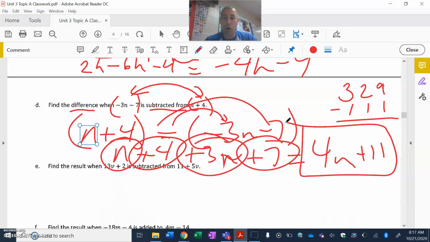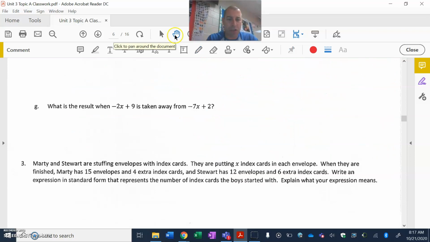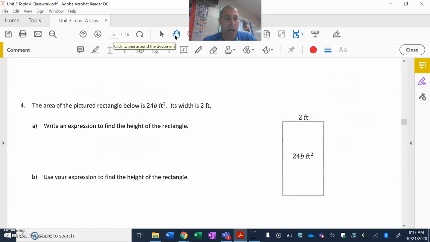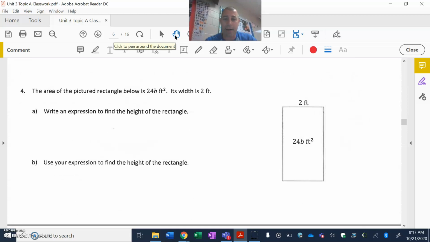All right, so let's keep on seeing what we've got here regarding everything else. Let me go through. So we're going to take care of E, F, G. All right. We like question number 3, because they're asking you to write out an expression. We're going to start practicing doing that there. They're talking about area. Remember, area is length times width. They want you to write an expression to find the area of the rectangle.